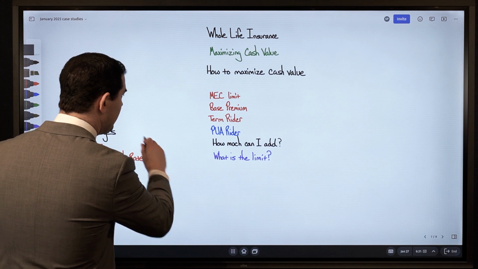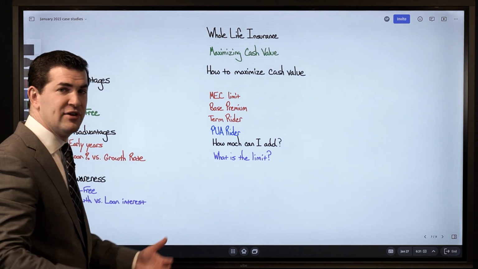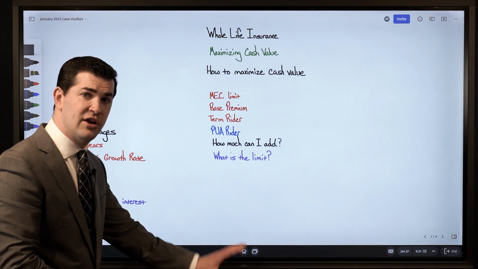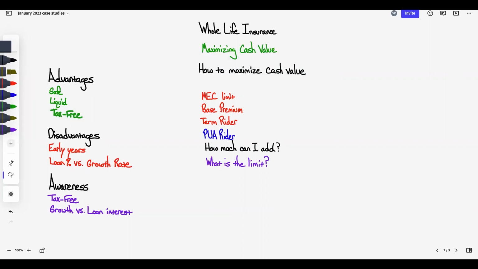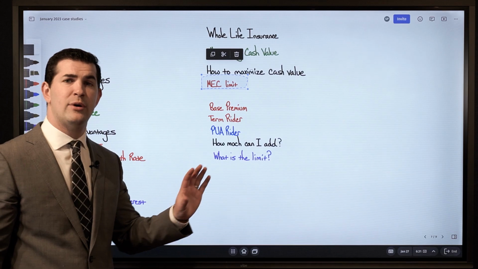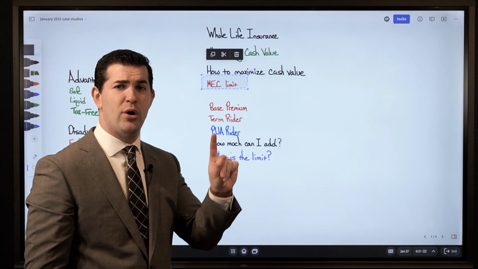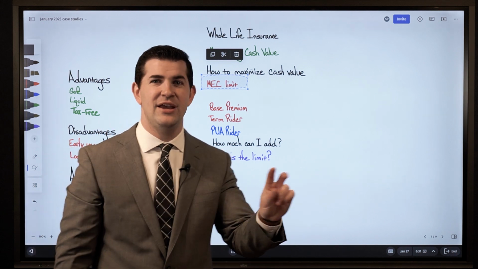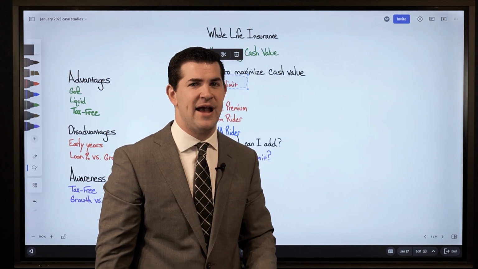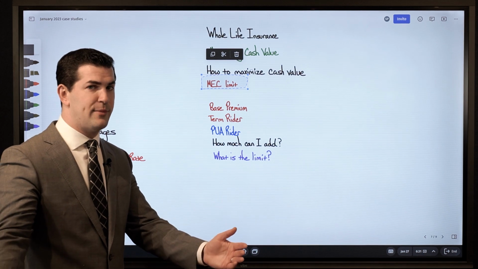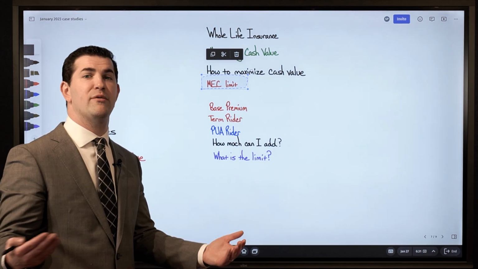But with that said, there is a rule in place right now that can mess a policy up and take away a lot of the tax benefits, specifically with respect to the cash value. And that is the modified endowment contract. If a life insurance policy becomes classified as a modified endowment contract, the short version of this is a MEC, what happens is that your cash value grows tax deferred, but if you ever want to access the cash value, you have to pay ordinary income tax on the gains, and then you also have to pay a potential 10% penalty tax if you access it prior to the age of 59 and a half. That's if your policy becomes a modified endowment contract. So we want to prevent that from happening.